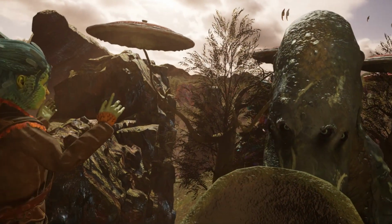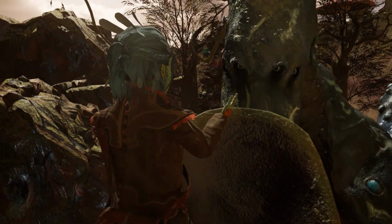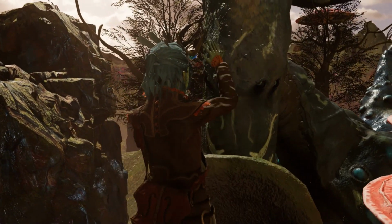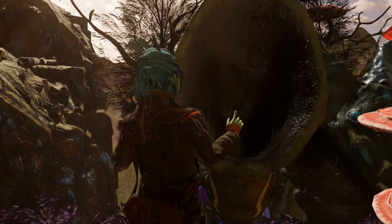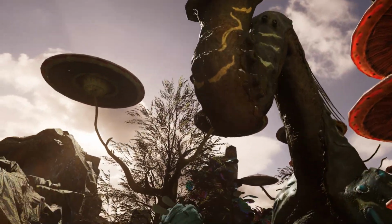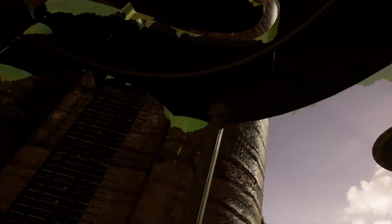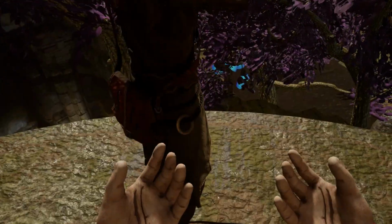At this point in the video, I'd be telling you about the performance and visuals on the Quest version, but unfortunately I wasn't able to get a pre-release key, so all of the footage you're seeing now was captured on PC. All I can say on performance is that it does run really well with pretty much no issues, so I don't think Quest users have too much to worry about. But of course, do watch gameplay before you buy it.